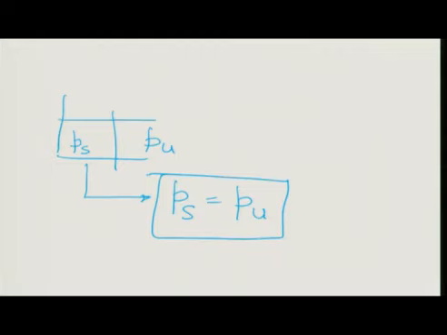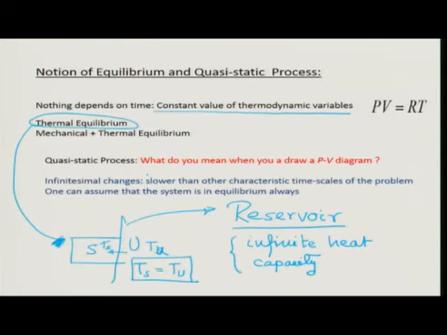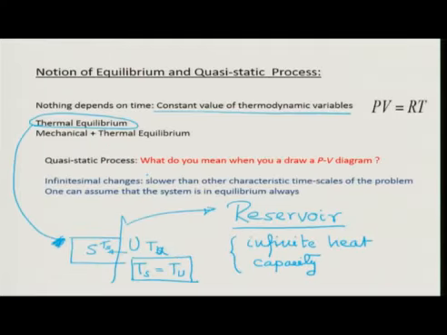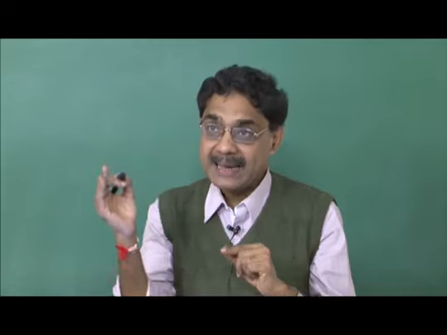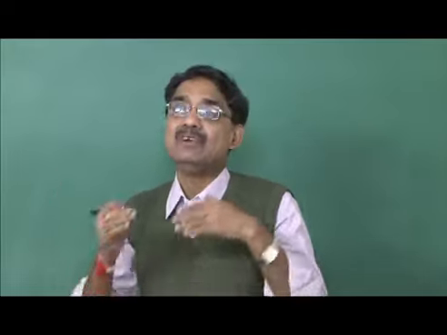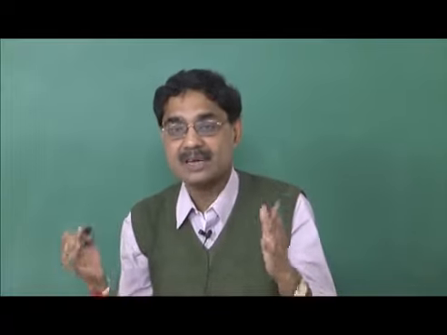Remember, I am always equating some intensive variables. In one case, thermal interaction, it was the temperature, in the other case, mechanical interaction, it is the pressure which becomes equal, and I say there is a mechanical equilibrium, if you like, achieved. Okay? But in most cases I will be talking about both mechanical and thermal. That means I will be allowing heat exchange as well as mechanical interactions, and then the system reaches an equilibrium and I will do the thermodynamics of that system which is now in equilibrium.